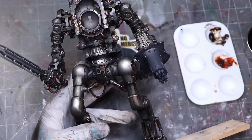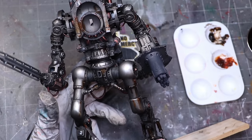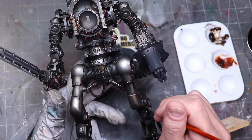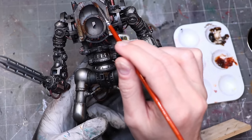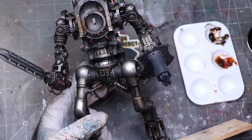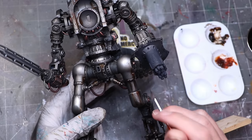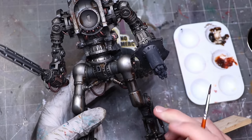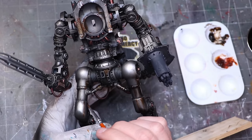My next step is going to be to take a brush just full of white spirits and start pulling it down again. You'll see me do some of the same streaking techniques here that I did with the darker color. I'm replicating the same technique because it's the same thing. This is meant to be a fresher streak than the old one that's really dried and absorbed into the paint.